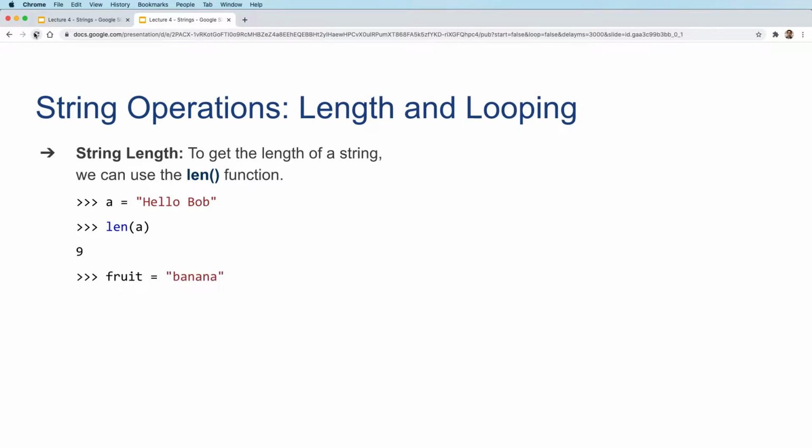So here's another example. We could use this to actually loop through a string. So we can say for i in the range of len fruit. If we pass in the len of fruit, we'll get 6 back. And then i in range 6 goes 0 to 5, that's basically 0, 1, 2, 3, 4, 5, all of the indices of the fruit banana. And then if we want to print every character, we can index it by fruit of i and then get the output like this.